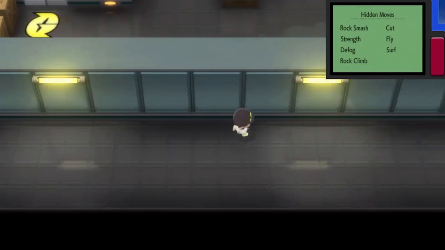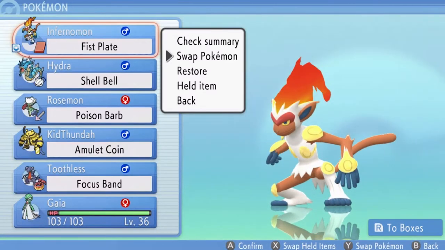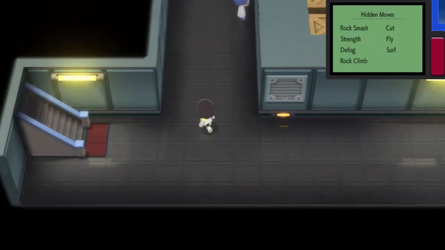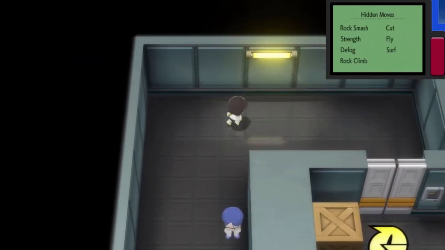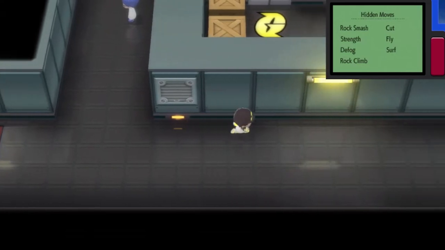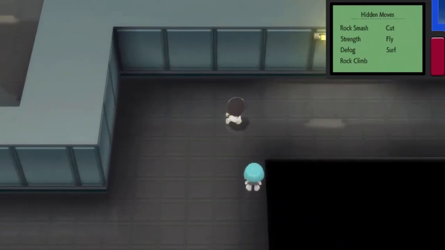And now that we're here, let's go right ahead and start using Gaia, okay? We need to actually grow its levels and all that crud. So, time to be a little more reliable. Let's go. Let's do this. Haven't got a promotion yet. Okay, let's see. You can't go through this one because there's a special key needed, and I believe it's right in there. Okay, so let's move on and take on every trainer right here.